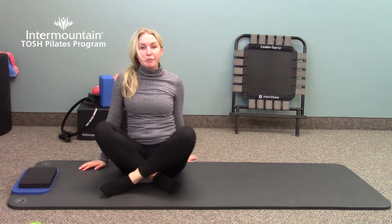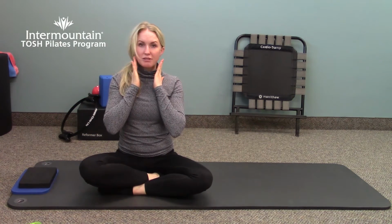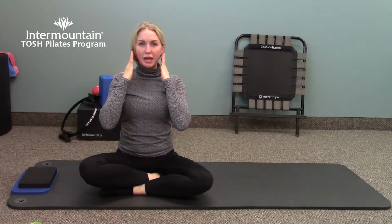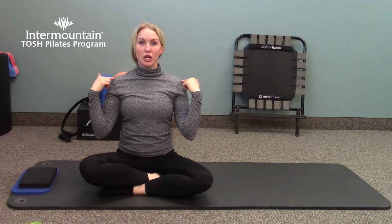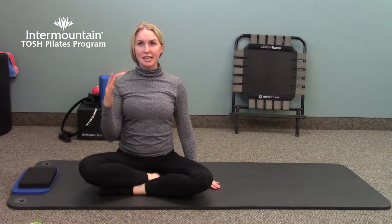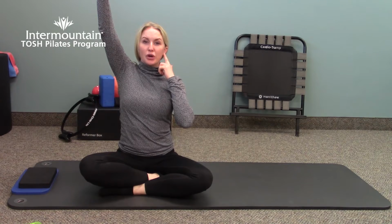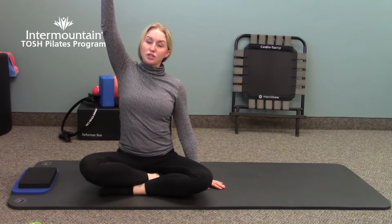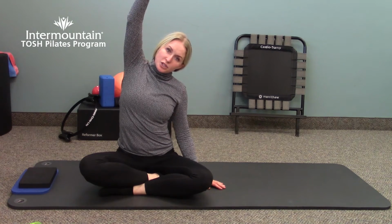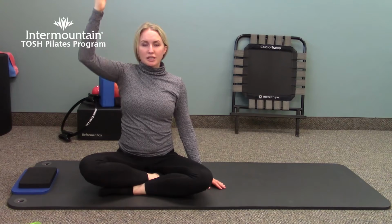We're going to do some mermaid so that we can recognize how the head and cervical spine follow the thoracic. So again, starting in neutral, trying to draw the chin back and placing the head directly over the shoulders. Now we're going to place our left hand down. Take a nice inhale, reach the arms up towards the ceiling. Exhale, we're going to again begin with a gentle nod, ear drawing towards the shoulder, and then following that with the thoracic spine into a nice little flexion, and then back up. Good. Let's go ahead. We're going to do 2 more.